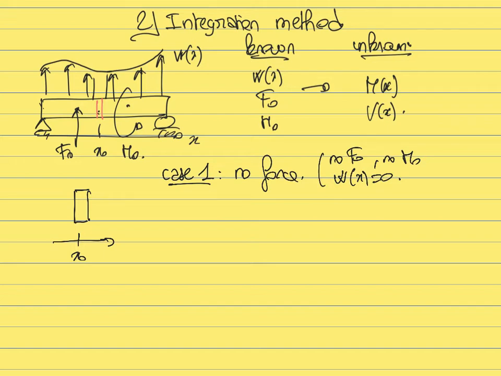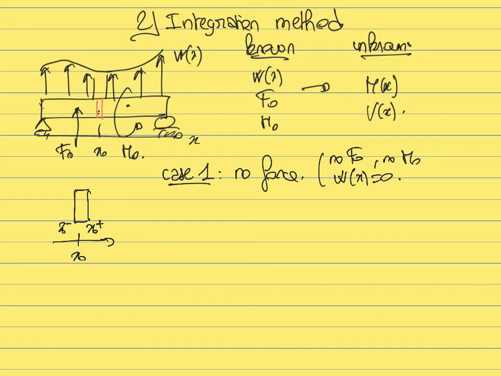So if you consider this as a function, you have the function of the moment that depends on x and the function of the shear that depends on x, the functions M(x) and V(x). What we want to know in this case is what happens to the function when you look at it slightly from the right, at the position x naught, which we are going to call x naught plus, and what happens when you look at it slightly from the left, which we are going to call x naught minus. That is, what happens at this position x naught when you come either from the left or from the right.